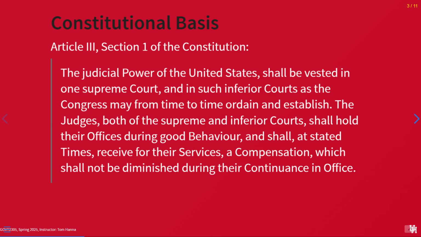A judge's job is to interpret and apply the law. The law is created by the political branches, Congress and the president. The judge's job is to interpret and apply the law impartially, equally, and not subject to politics. So these lower level judges are not supposed to be making decisions that are influenced by current politics.